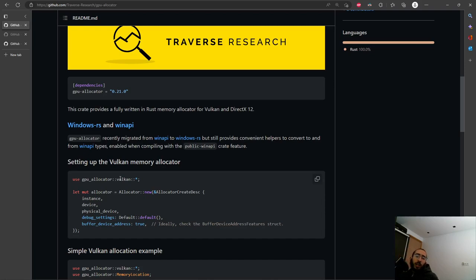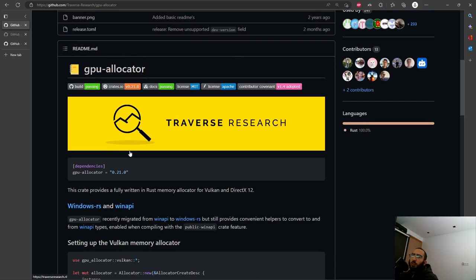Well, you could just go ahead and allocate new memory for each buffer, but this is of course not efficient. What you really want to do is allocate one big buffer, for example, and then create multiple sub allocations for the buffers, if that makes sense. For example, let's say you have two buffers. The simplest way is to allocate memory for buffer one, then allocate memory for the second buffer, but this is not efficient. But you could do it yourself. You could allocate one buffer and then use it for both buffers, if that makes any sense.